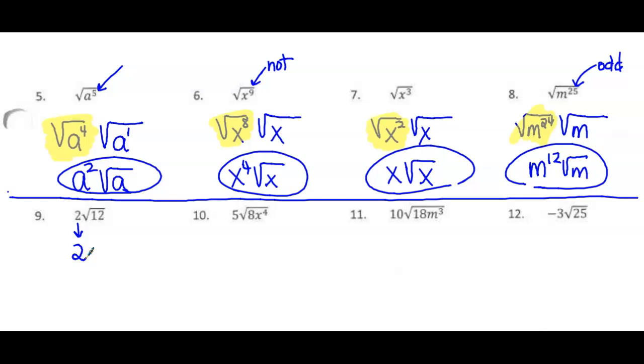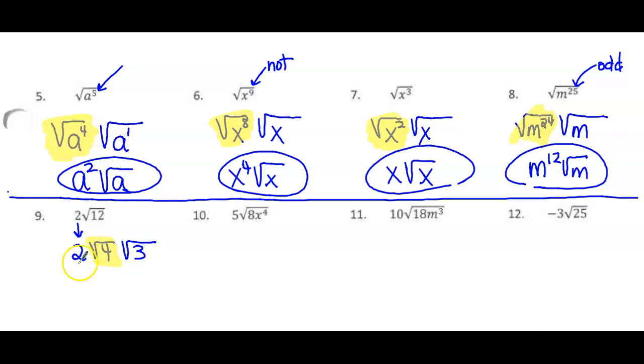The square root of 12 is not a perfect square, so we have to find the biggest factor that is in 12 as a perfect square. So we're going to write 2 square roots. The biggest perfect square that goes into 12 is 4. 4 times 3. I'm going to grab my highlighter here. We change the factor to the square root of 4 because we know what the square root of 4 is.